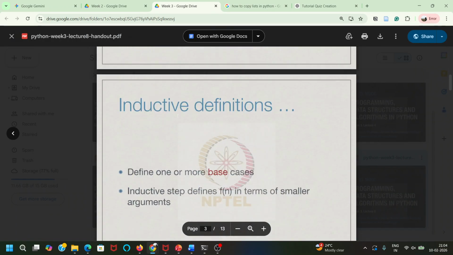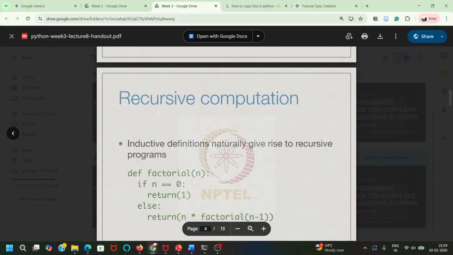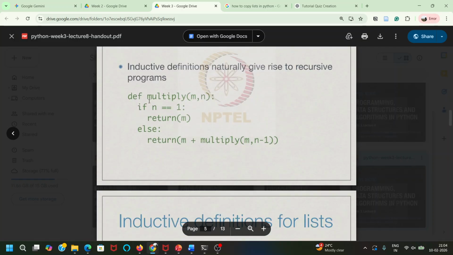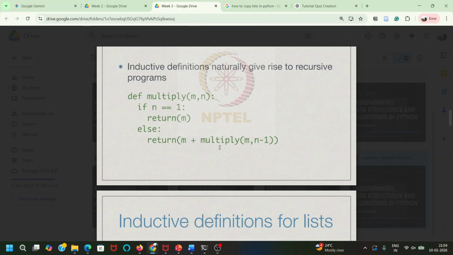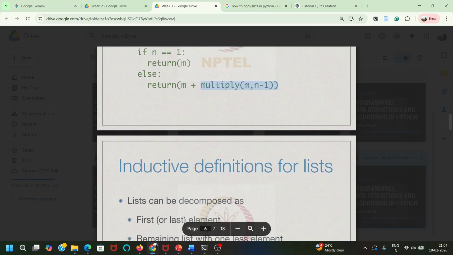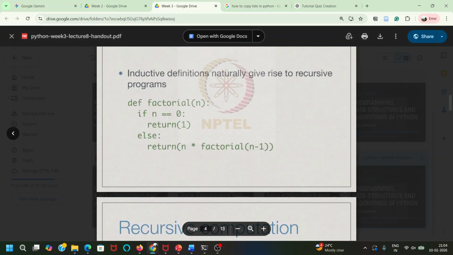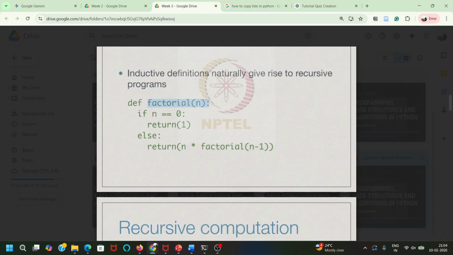We have also seen recursion. Recursion means a function is calling itself again and again. You can see the multiply function is calling itself. This is recursion. Here also, in factorial, we can use the function to call itself like this.